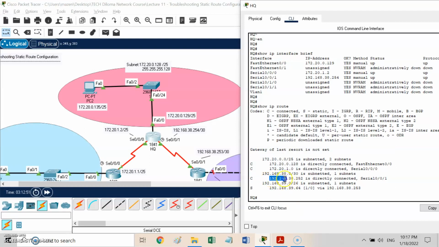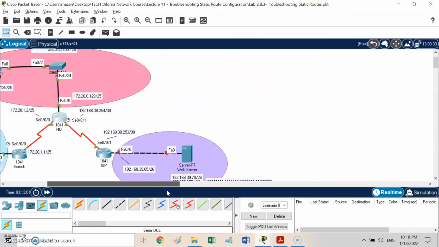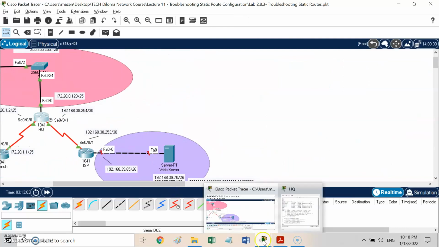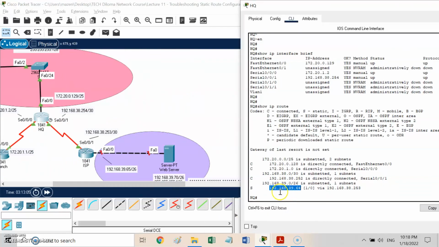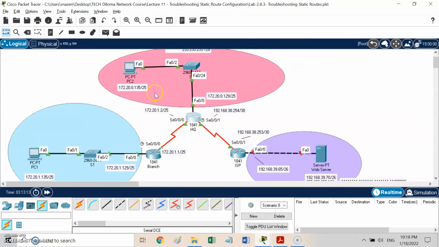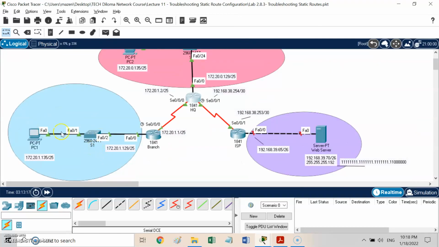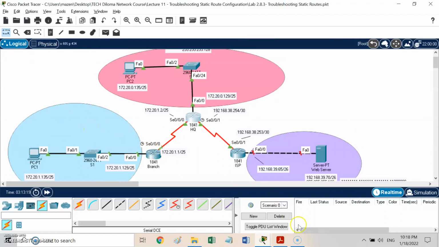It is directly connected to this network, the other link connected to the ISP. We have a static route to the network of the web server. Okay, this one. But we don't have any routing for the LAN of branch.